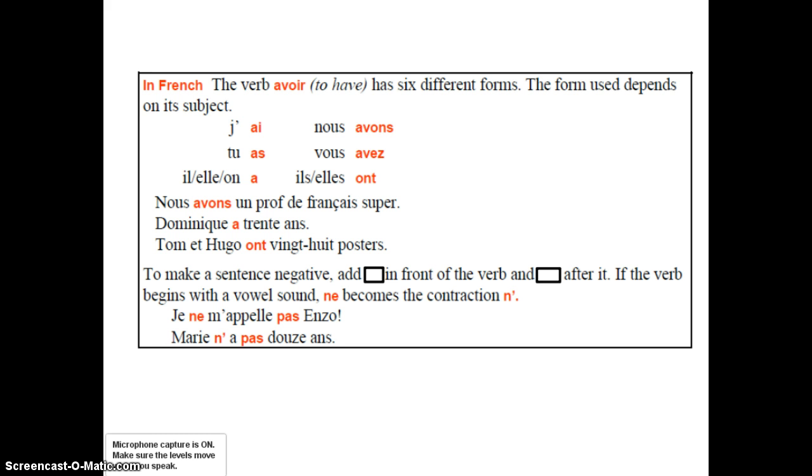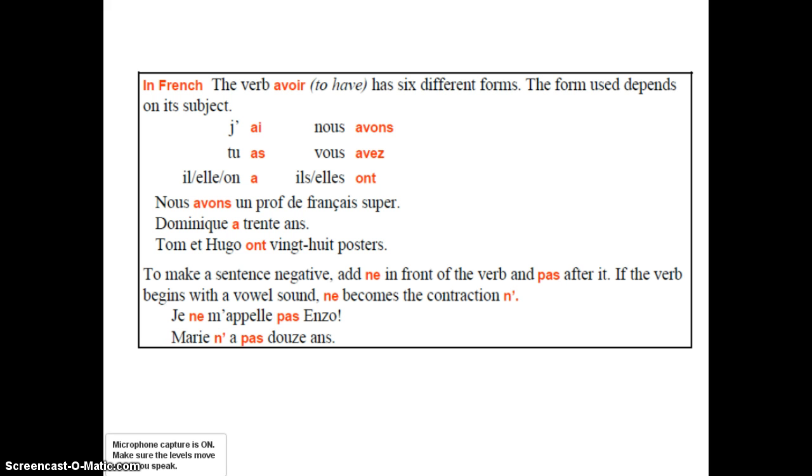The last thing I want to touch on, like I said earlier, is a repeat from some earlier videos: how you can make a sentence negative. So instead of saying, we have a super French teacher, going ahead and insulting me a bit and saying, we don't have a super French teacher. I've said this before in a video, there are two magical words in the French language that will make things negative, and those are the words ne and pas. You put ne in front of the verb and pas after the verb, and it changes it from an affirmative verb to a negative verb.